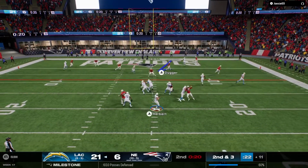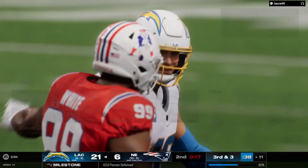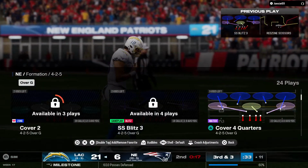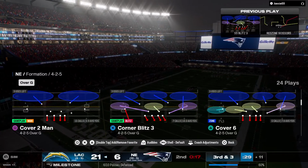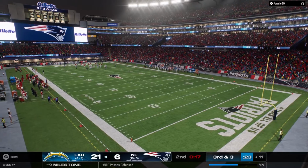Herbert to the air again. And he'll just bite the bullet and throw this one away. That was a good idea. Didn't force anything there. But now it's going to bring up 3rd down. Nice example there, Mike, of the quarterback just being smart with the ball, understanding it didn't quite develop the way he had intended. Throw that ball out of harm's way, live to play another down.